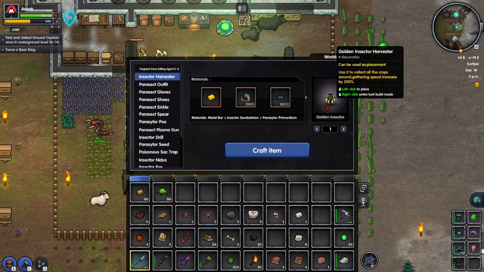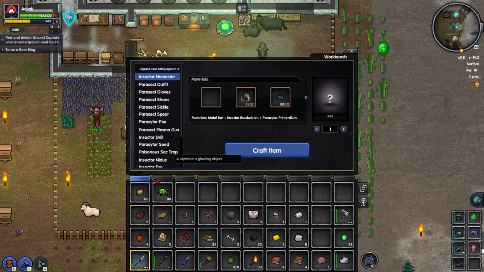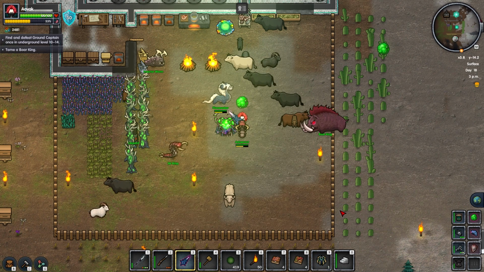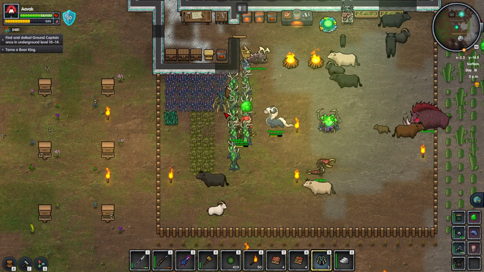Use it to collect all the crops around. Gathering seeds increased by 200%. Oh, right. The collector thing. The harvester. I should probably make that. I wonder if that works with the cacti, because I definitely still need the cacti items. Yeah, same here. I think we're both going to want a lot of that.